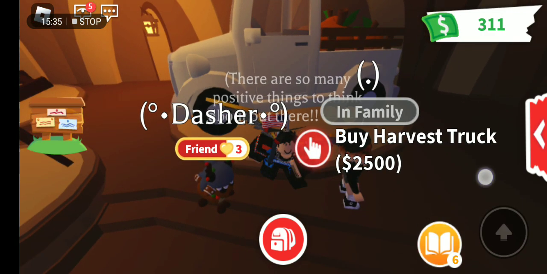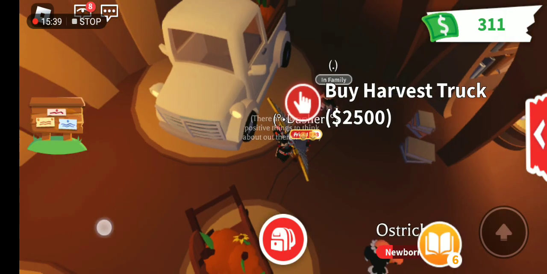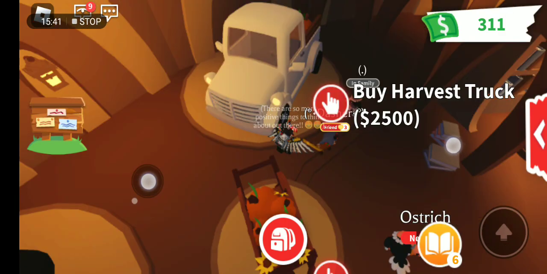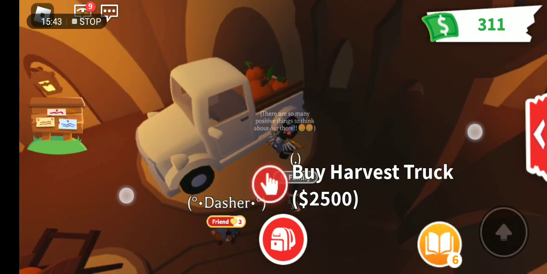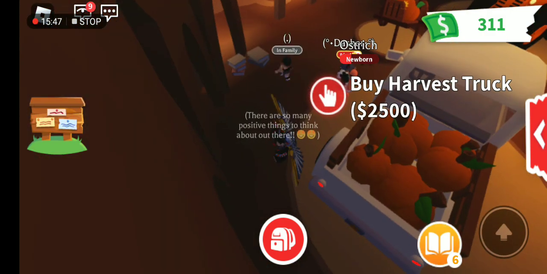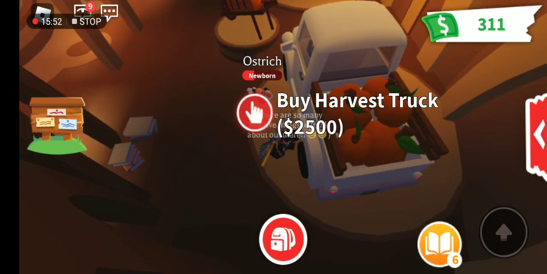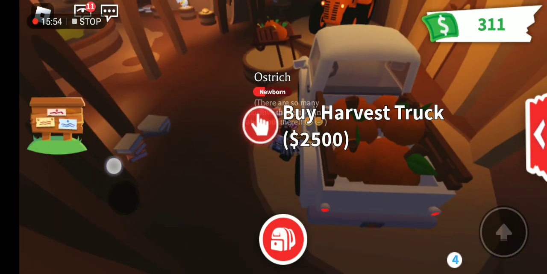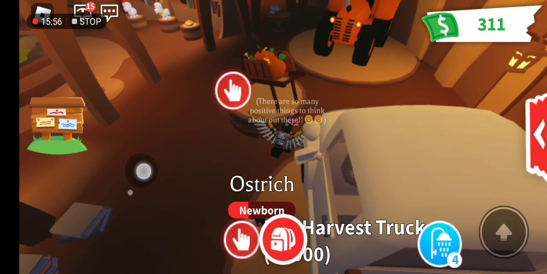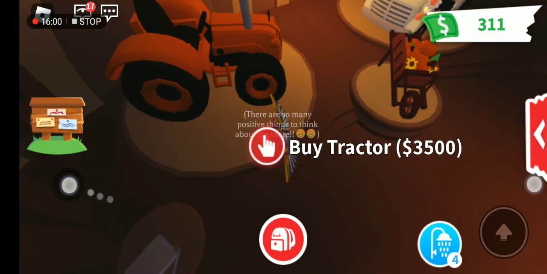I mean, not. Oh, buy harvest straw. No matter how, this is so cool. It's very beautiful for me. I love the color white. That's my third favorite color. My first favorite is rainbow. Second is blue. Now it's white. Harvest truck, 2,500, and it's full of pumpkins. It really signifies autumn and near Halloween.